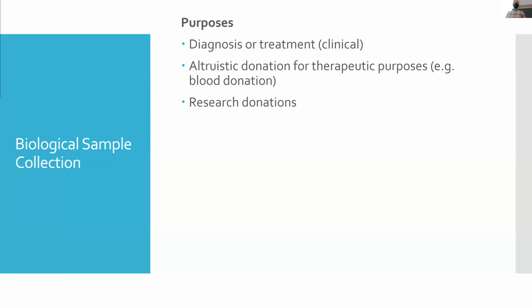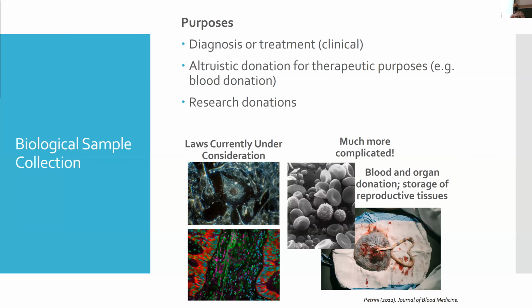It also can be used for altruistic reasons. You can donate blood to somebody else. That's a tissue donation. You can donate a kidney to someone else or other body parts as well. And also you can donate parts of your body for research. Sometimes when you're living, often folks donate their bodies to science to be cadavers in dissection labs and things like that after they die. And so there's a lot of complicated legal issues around this. For example, you can donate your blood. Can you sell your blood? Can you sell it to just anybody? Can you sell your plasma? I don't know. Those are big questions that are regulated differently in different places.